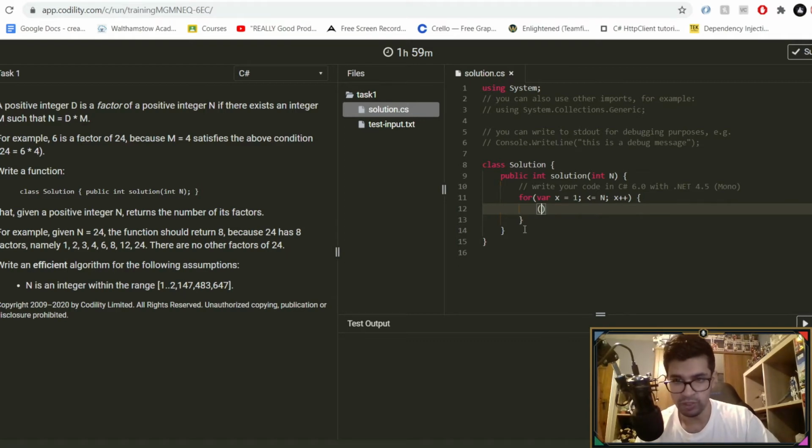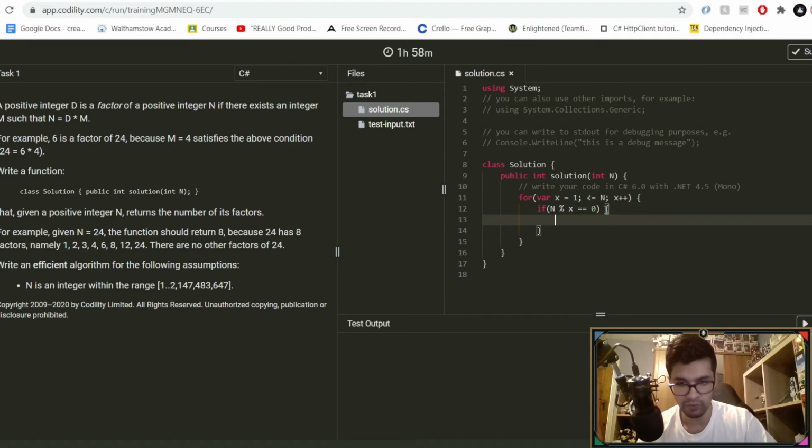So all we want to do is just do a quick conditional. So if n modulo, it's just a quick function that checks if a number has any remainders when it's divided by another number. So if n has no remainders when divided by each number, then we know that's a factor. So if it is a factor, then we want to have some kind of variable called maybe max count, and we just want to increment it by 1.